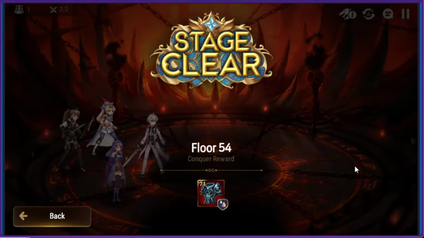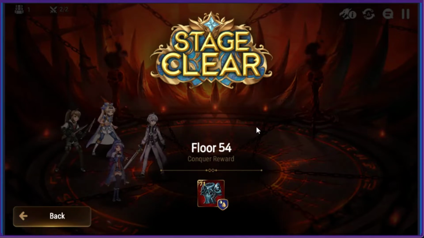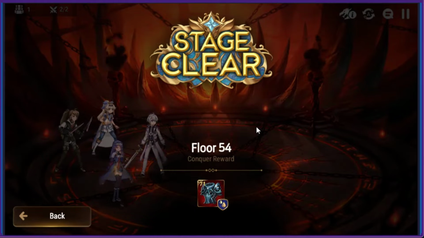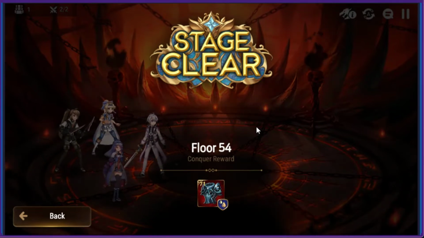And there we go, there we go. The stage is down, guys, and that's how it's done. So it's basically, you just basically need to go in there and test your DPS out, have an AoEer, don't have an AoE-less attacker, because that'll get you in a lot of trouble.